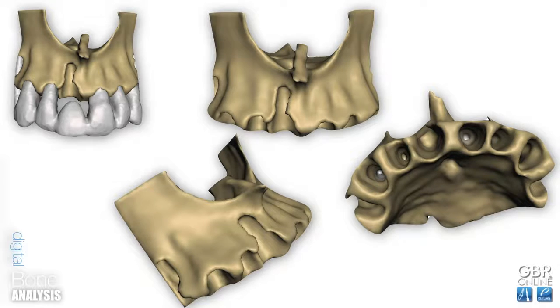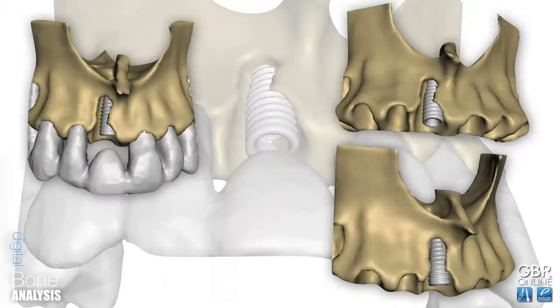So what we did is we even virtually placed an implant. And again, because of the lack of buccal bone and the minimum amount of bone apical to the point where we're in the floor of the nose, we had to use a staged approach. So deciding on my approach, now this is where the digital bone graft comes in.